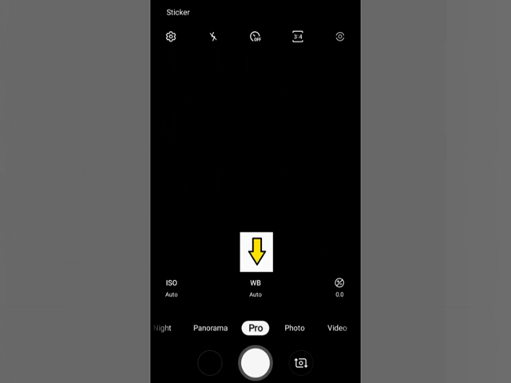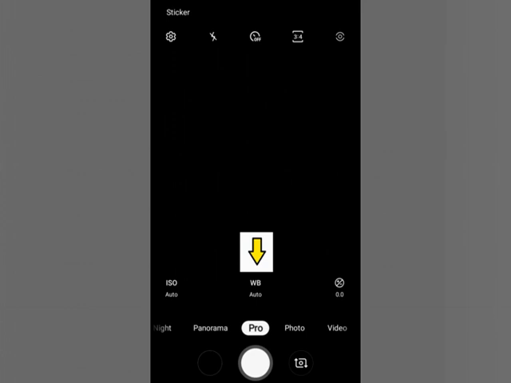Why would you need to adjust the white balance of your camera? Let's suppose you have a white pillowcase. It looks white when you take it outdoors and see it in the sunlight. But what happens when you take the pillowcase indoors with fluorescent lighting? To you it may still look white, but to your smartphone camera it may not look that white. Okay? That's because of color temperature.